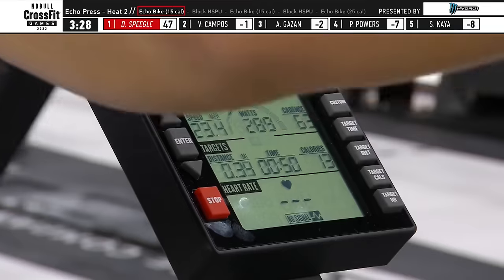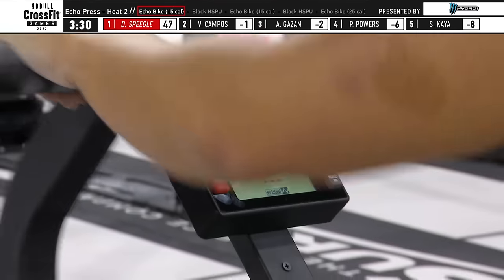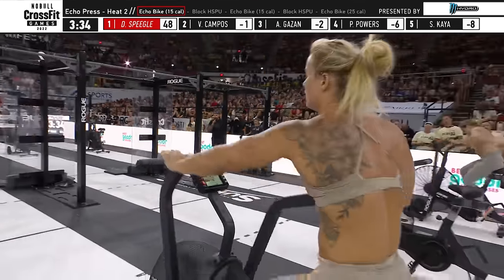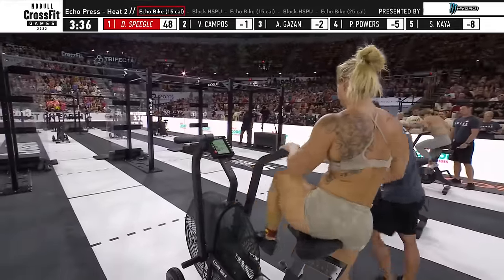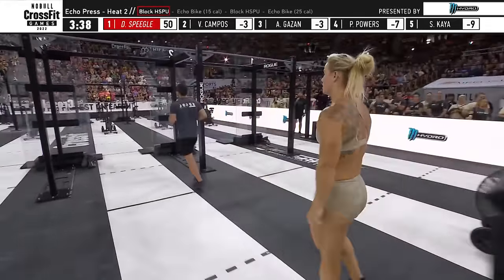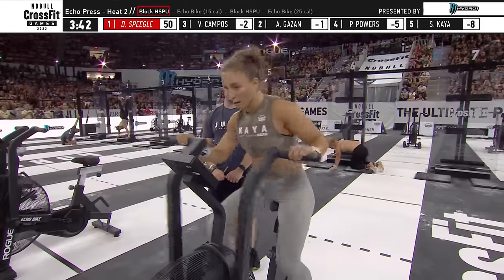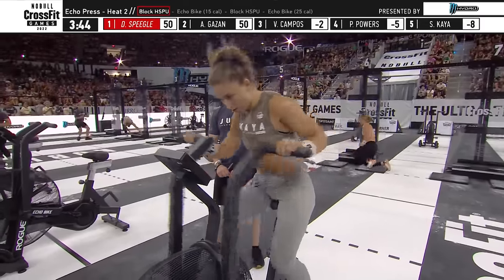Danny Spiegel's judge's hand is in the air. She has 3 calories to go. And Alex Kazan's judge's hand is in the air as well. Kazan is a member of that crew out of Las Vegas, the Underdogs crew, headed by Justin Potter, as Danny Spiegel makes her way to the assault bike.